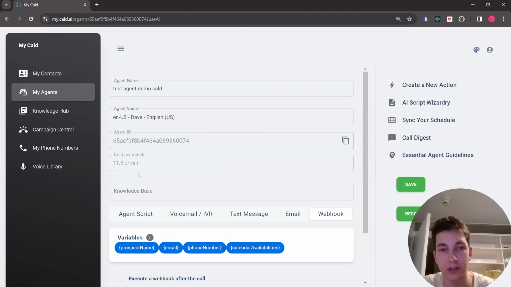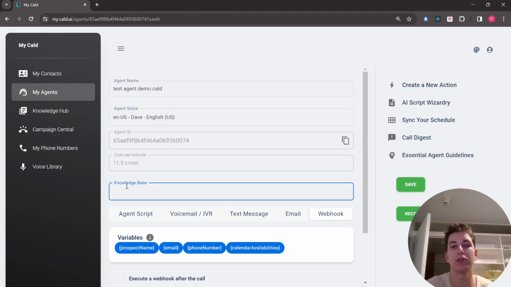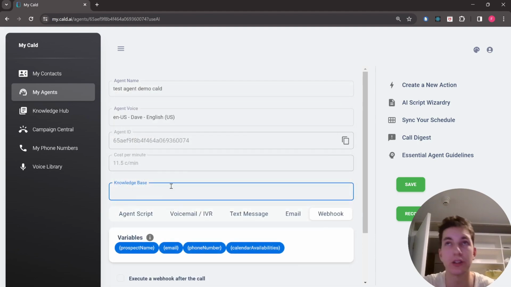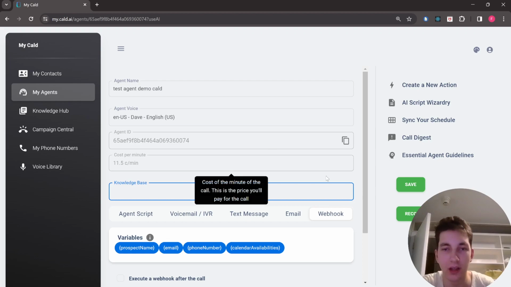And further to that, naturally, you can also connect your agent to a knowledge base. So we're going to be making a separate tutorial specifically on knowledge bases. Knowledge bases are amazing because they allow you to give your agent an infinite source of information, which is a really powerful concept. So this is also very interesting.